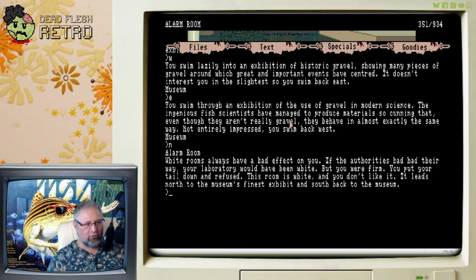And if we go north, we go to alarm room. White rooms have always had a bad effect on you. If the authorities had had their way, your laboratory would have been white. But you were firm. You put your tail down and refused. This room is white, and you don't like it. It leads north to the museum's finest exhibit and south back to the museum. So there's nothing to look at in here.